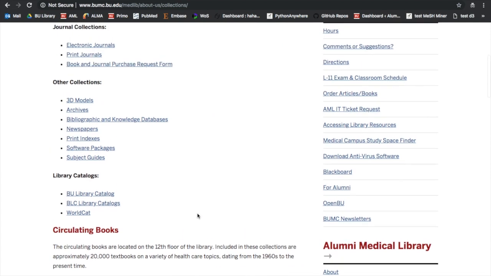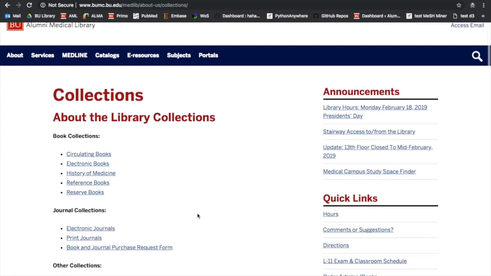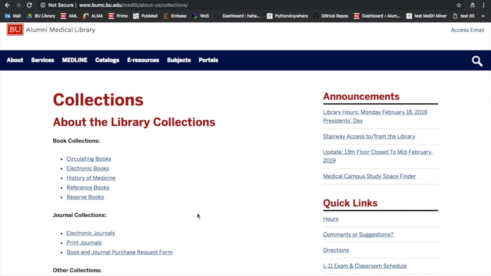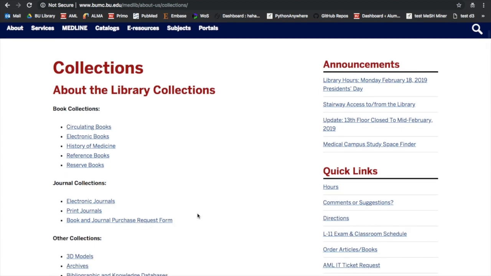Okay. However, unless you're planning to hop on a plane and come visit us here in Boston, which I hope you do, I'm guessing that primarily you're going to be interested in the digital resources that we offer. And here's some fun facts. The library's collection includes more than 12,000 electronic books, over 6,000 electronic journal titles, and over 300 online databases, all of which can be accessed remotely by logging in with your BU Kerberos username and password.